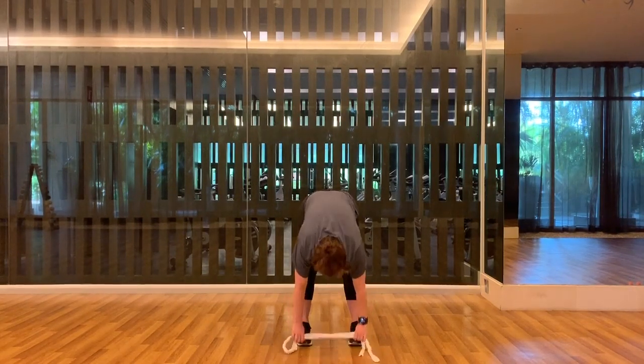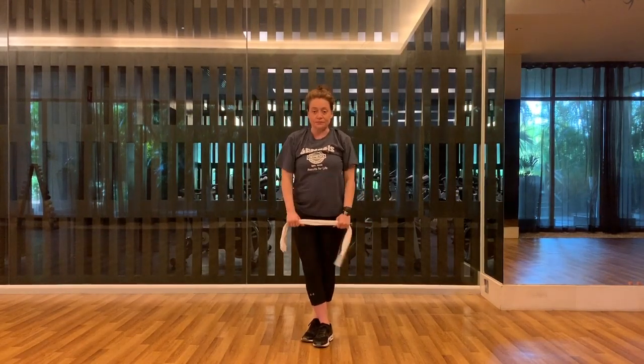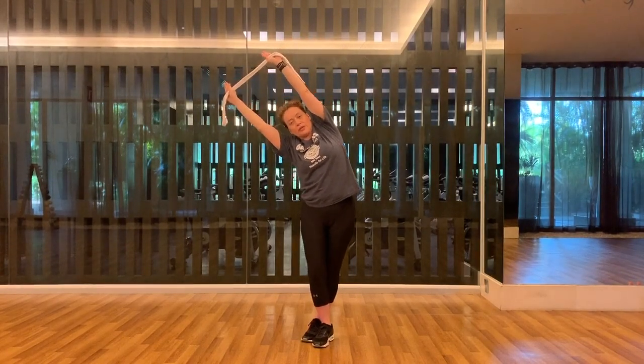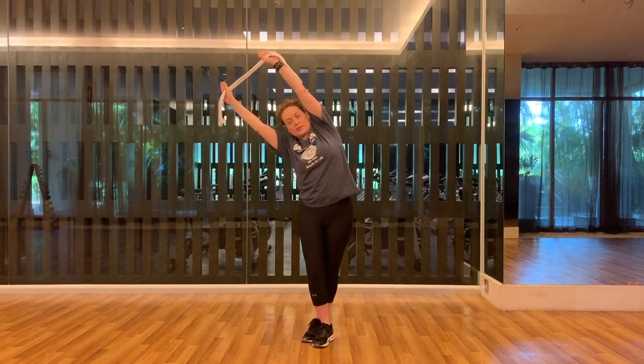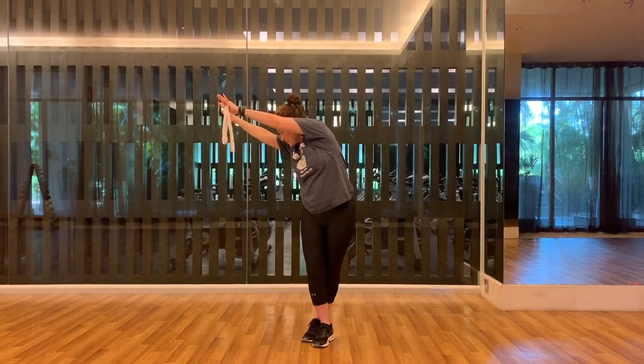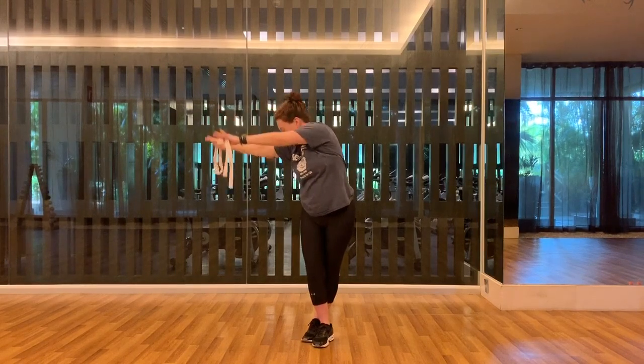Bring the strap back up with you. Shoulders roll down. Take your right foot and cross it behind your left. If you need to grab a chair, table, or wall, anything's okay. Notice that I'm bending my front knee. Arms come up — press your hips to the right as you lean a little bit to the left. Reach the body long and strong. Breathe. I'm going to turn down into this a little bit.